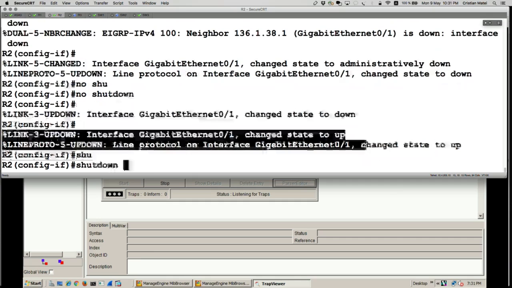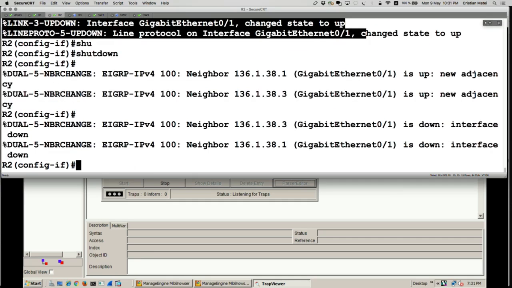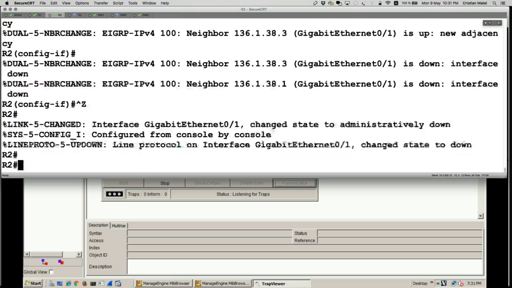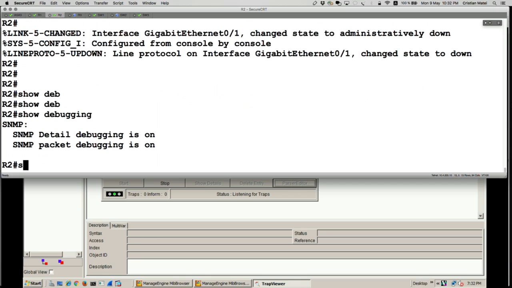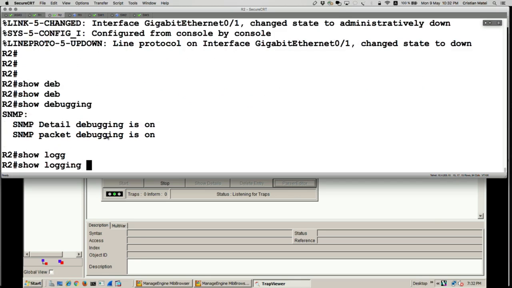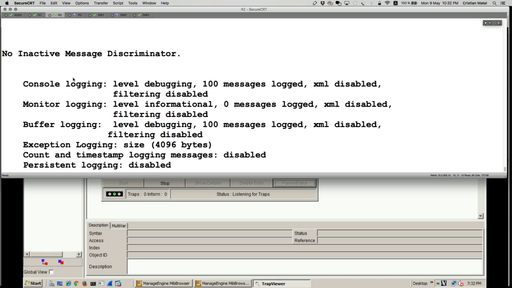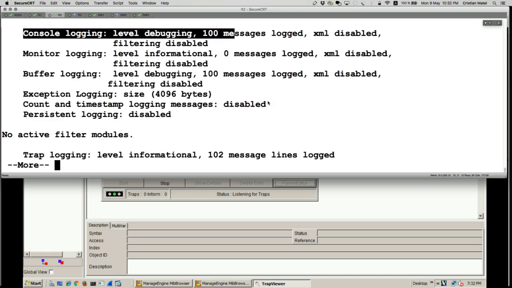Let's leave it a bit more to stay down. It may be that the SNMP is gonna be notified a bit delayed. Show debug. Show logging. Let me see, show logging is enabled at the console. Console level is debugging, so I should see the message.